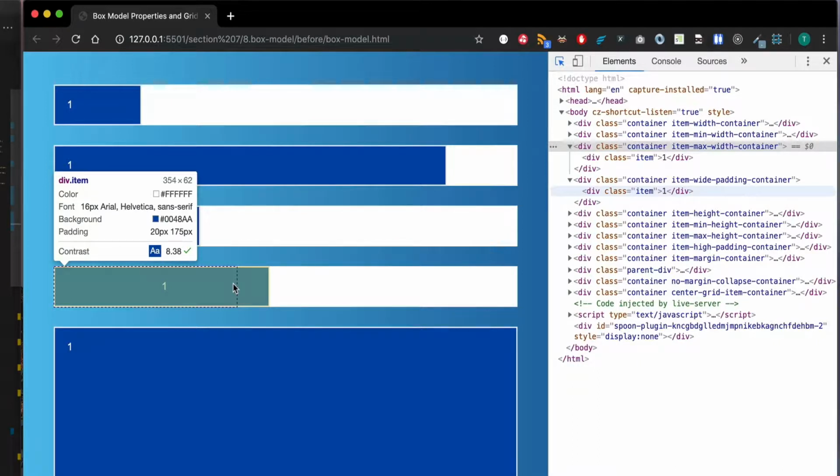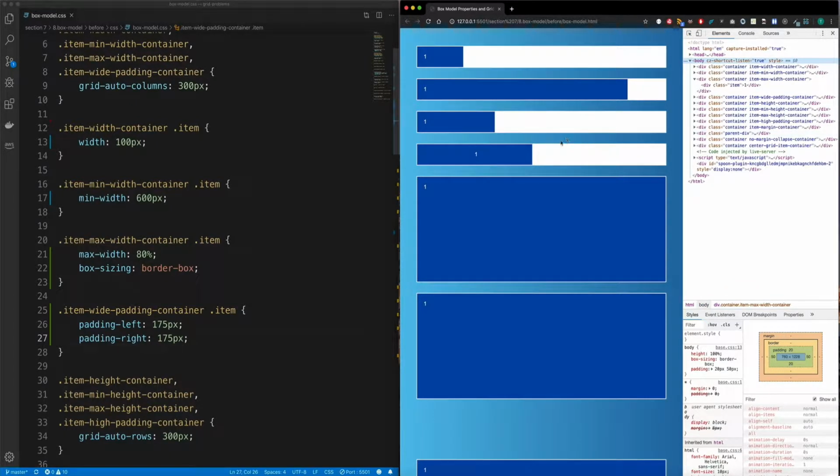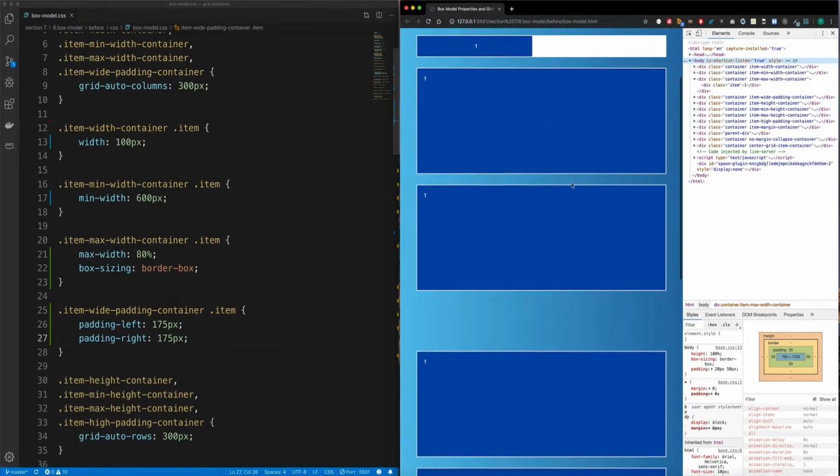The column just says, okay, if you're too big for me, you're just going to overflow outside me, and that's all there is to it. Cool. So that's the impact of using padding on an item in a horizontal direction. It's still going to go outside the column. Now, what about if we use heights and rows?